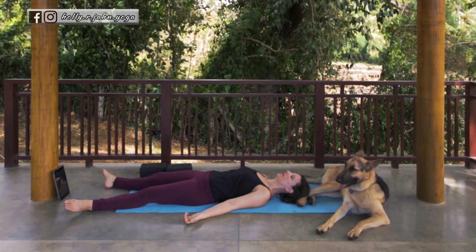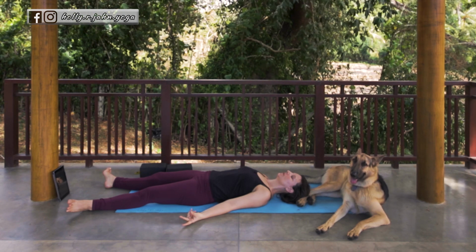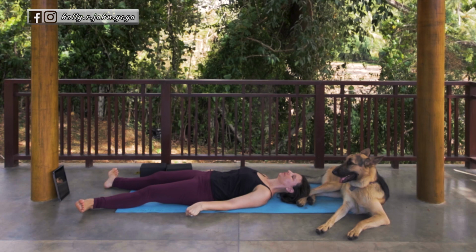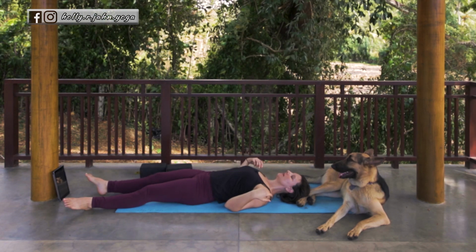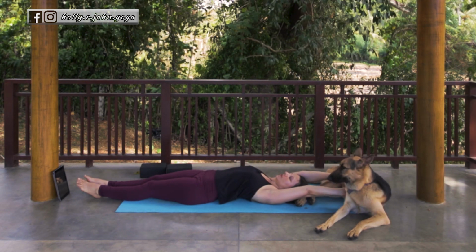Start to deepen your breath. Find energy in your fingers, toes, wrists, and ankles, gradually waking the arms and legs. I'll let the arms extend up overhead. You can bring the legs together underneath you and give yourself a nice long stretch.